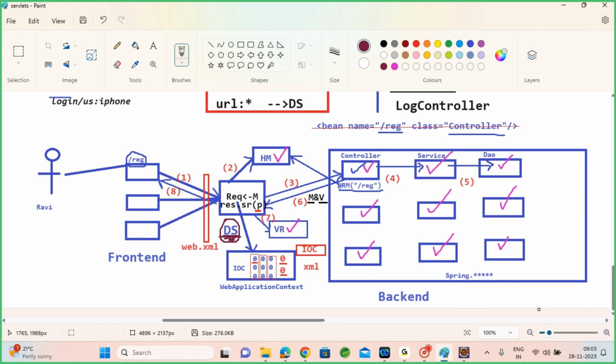Correct. And the second XML will get passed there, sir. Correct. Second XML means your Spring XML. Okay, in that Spring XML we have bean names like view resolver and handler mapping also.